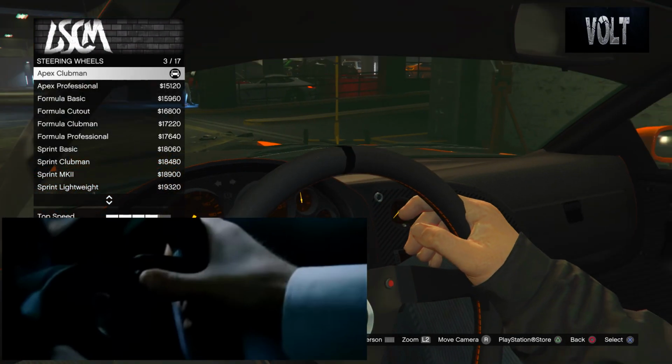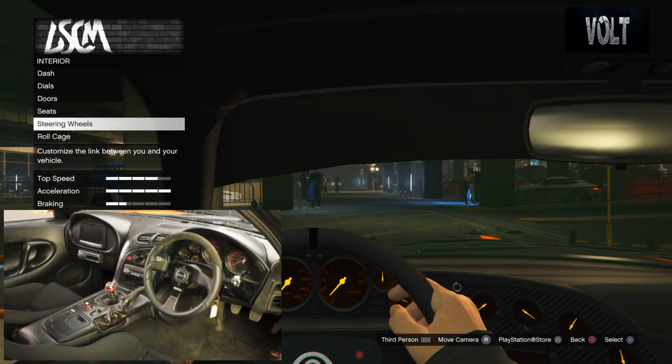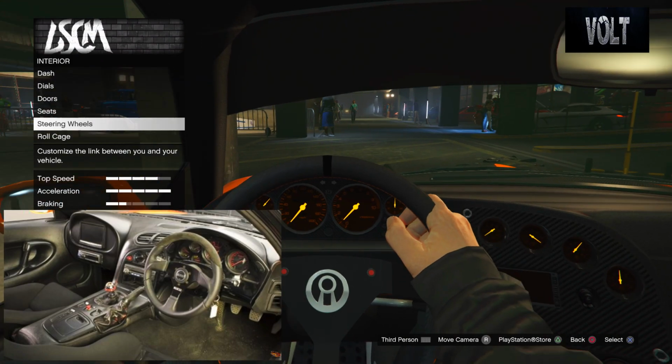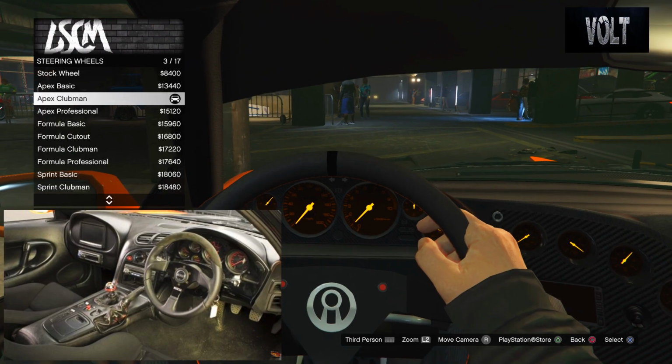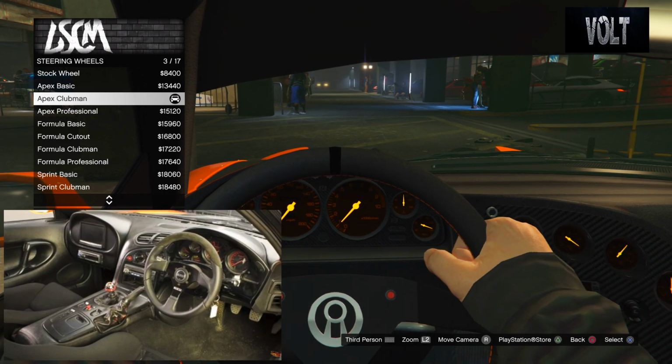Again, it is a 3-pronged steering wheel, and I just think it looks and fits the best. I don't think it really needs to be changed. I can see here, there you go, 3-pronged. That's what I mean by 3. It has left, right, and bottom, not the top, of course, but a steering wheel pretty much never has a top. But yeah, I went for the Apex Clubman. I think it fits the best, and it's just my best choice for the build.